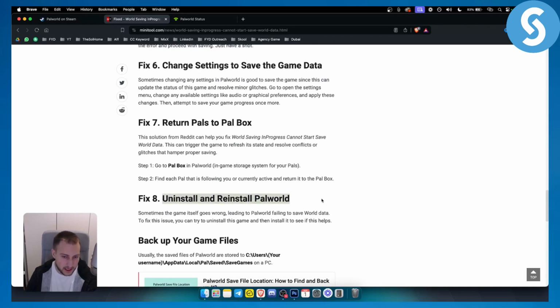Alternatively, you can uninstall and reinstall Palworld. However, in most cases, if you back up your files, if you have a good internet connection, and if the servers are good, Palworld will work and will be able to save your world data.